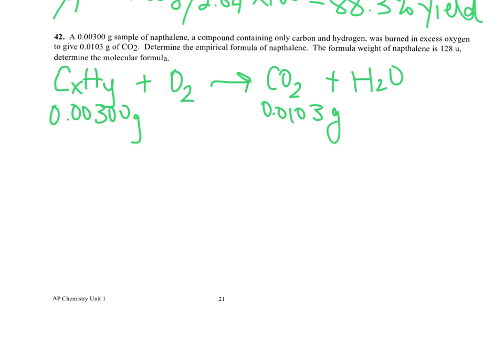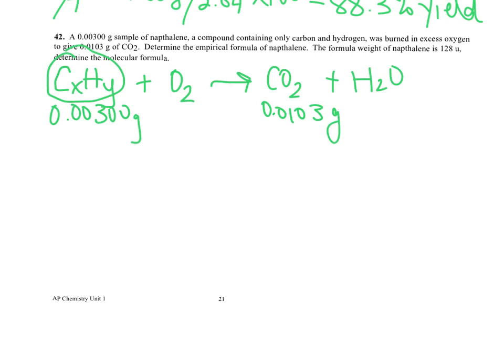So in order for us to find this empirical formula, which is the goal, and ultimately the molecular formula, I need to know grams of each of those things, either grams of each of those or moles of each of those. The problems that you did for homework, remember you were given percents of each element, and then you're like, oh, I got to pretend those are grams. Well, that's what we need to figure out.